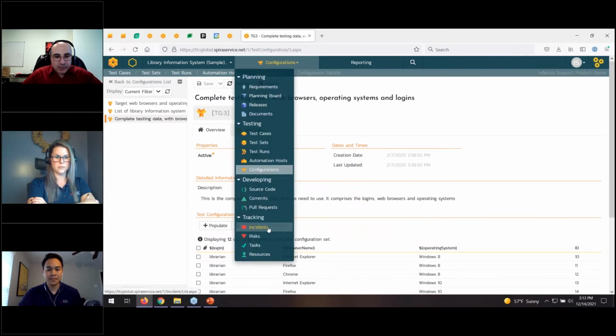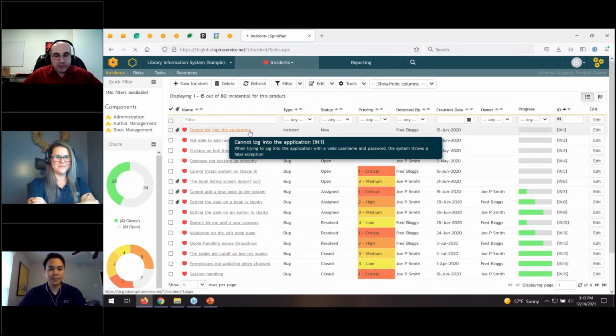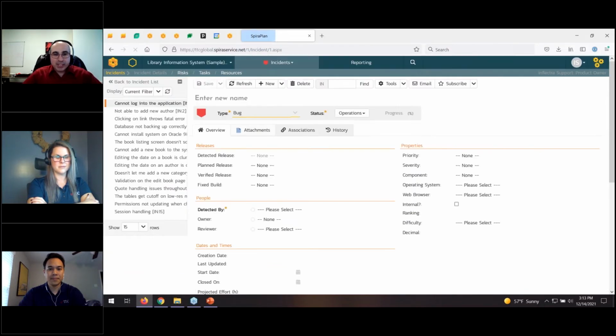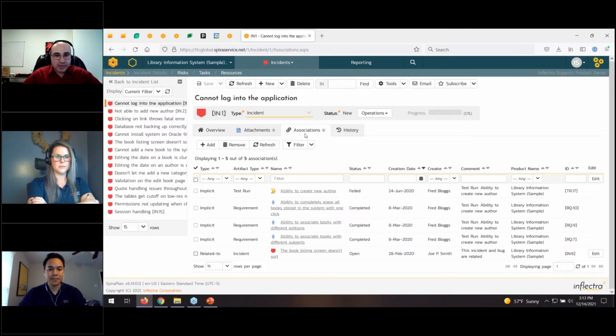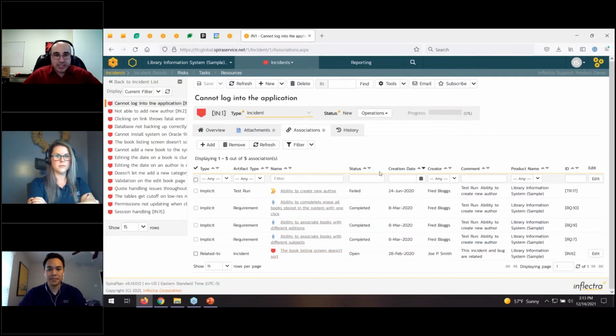Of course, when the tests fail, we do unfortunately log defects, because that's the nature of life. All the defects that are logged in the system will have traceability. These are the defects. They'll have traceability right back to the source requirements and source test cases they came from. So if a user finds a bug, you can go to the associations tab and see the test run it came from, the requirements and user stories it belongs to, any related defects or any related risks that go with it. So that way you've got end-to-end traceability and auditability right here in the system.